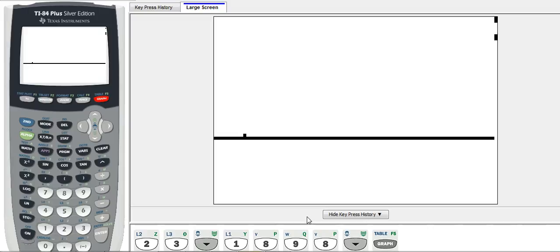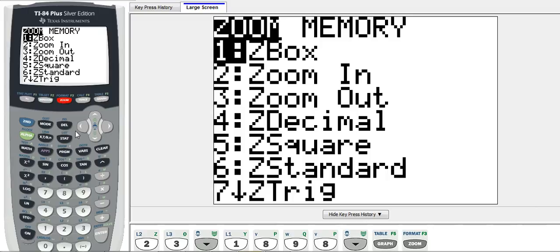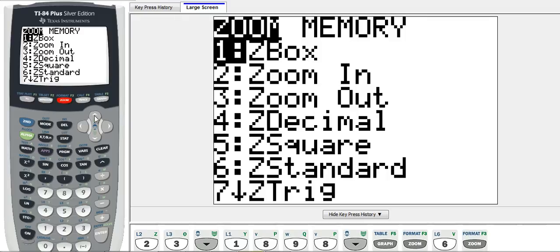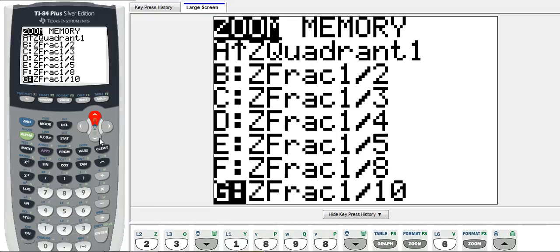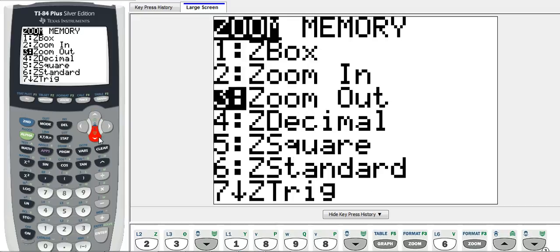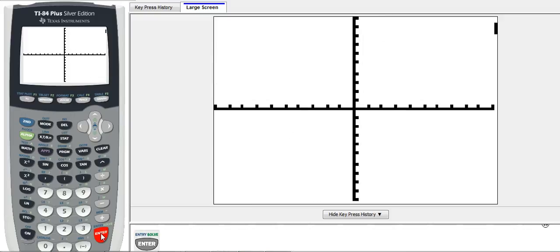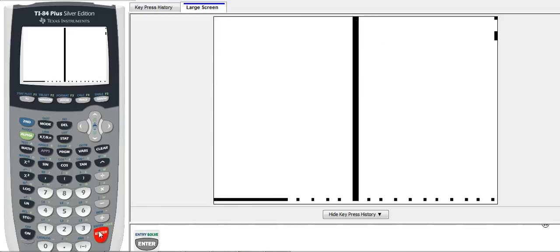Okay. Now this screen was set up from my last example, so I'll just go into Zoom Standard. And I'm expecting, since one of the equations was 1898, that it's going to be really tall. So sometimes you can go to Zoom Fit and that'll work for you. I think that's number 9 or 10 on some calculators. Zoom Fit, yeah, I guess that's number 10. And we'll see if this is going to help us.